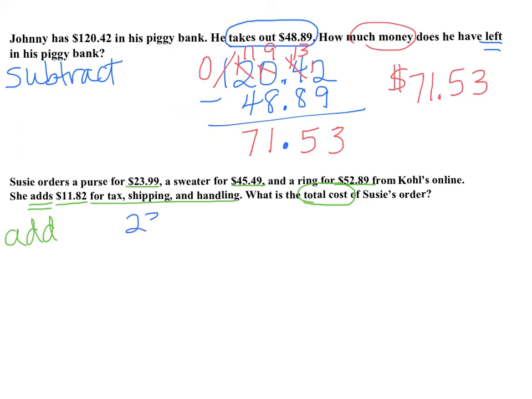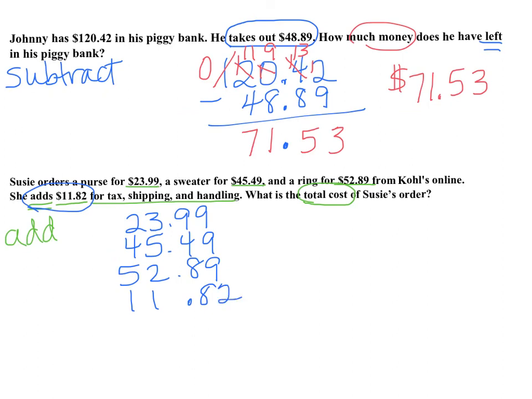So I have to add all of these, and again, you must line up all your decimal points. I'm going to go ahead and add this also, because I have to add everything. When you purchase stuff online, you have to add that in. Lining up my decimal points, I'm going to go ahead and add. If I have 3 nines, 3 times 9 is 27, plus 2 is 29. I'm going to go ahead and add 8 and 8, which is 16. To the 4 gives me 20, 29, 31.